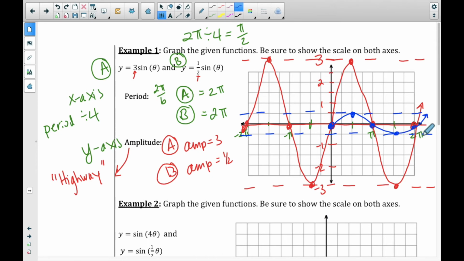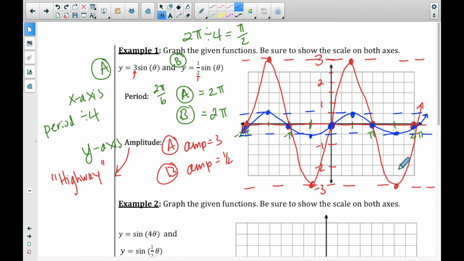Okay, look at this sine curve. Can you see? Obviously, it's much flatter than the other one. But its period is the same. So it took the same amount of time, that 2π, the whole period, to go through as it did for this one. But it's just much shorter waves, much smaller waves. And again, I do need to go the other way. And so here's the other side of it. I'm just trying to show you what amplitude does. The only difference between these two graphs was a 3 here and a 1/2 here. That made the 1/2 much smaller and made the 3 much taller.